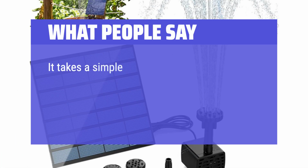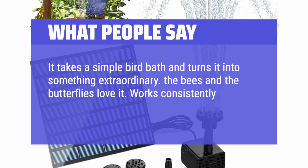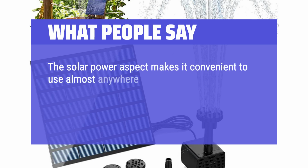What people say? It takes a simple bird bath and turns it into something extraordinary. The bees and the butterflies love it. Works consistently as long as the sun is shining on it. The solar power aspect makes it convenient to use almost anywhere.